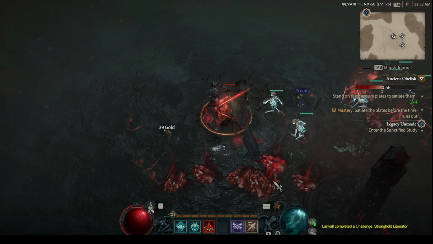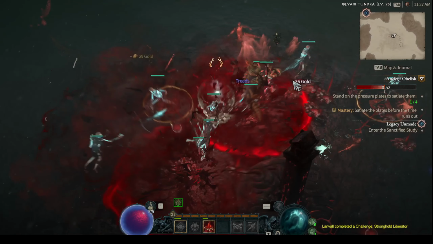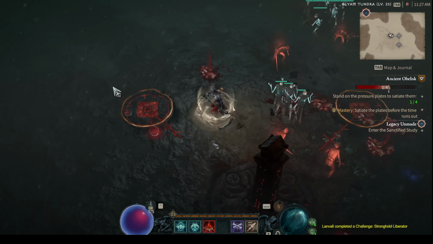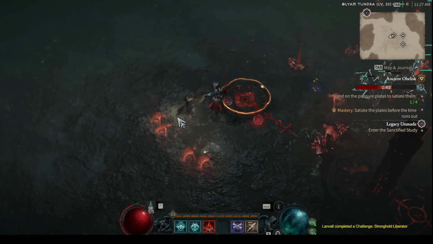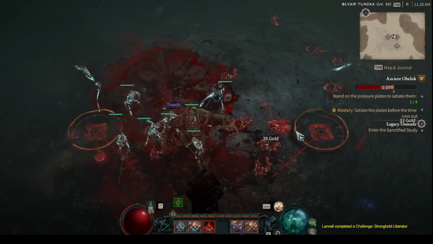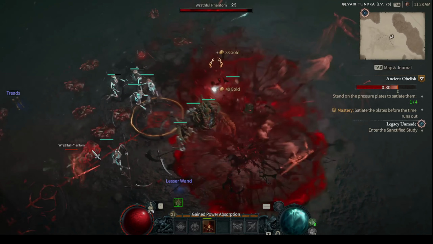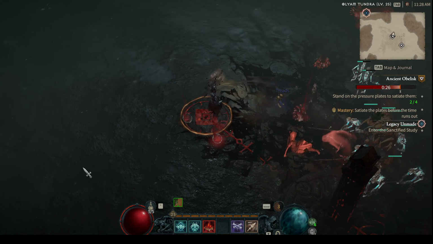Okay, I'm waiting for another one. Okay, now I have it. And this is the idea, you will see now, right? Okay, I have mobs here. I'm just gonna wait for the mobs here. Okay, I have this one as well. Okay, and now the event will finish, and after we finish the event, we're gonna get chest loot.